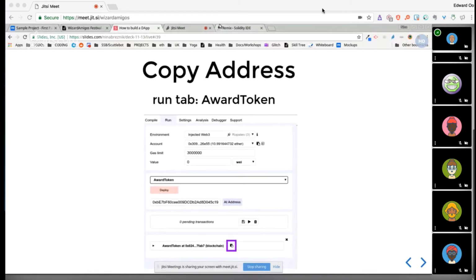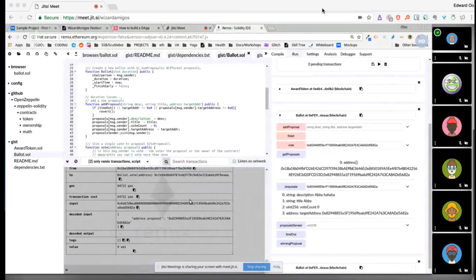Okay, so now we did quite something, right? We created an award token, then we started a new round, and then we made some proposals on this ballot address that we got, and now we voted on some of them. So we already have 3 proposals, and it's nice that you get an auto-generated front end, like the whole front end UI with buttons that you can use with the backend contract from the Ethereum network.